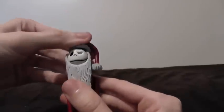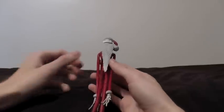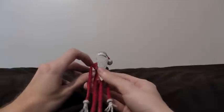And of course, like the first one, the hat comes off, revealing a hole in his head because obviously there's a peg that keeps it intact. And then the beard stays on. It's a bit better than the first one. Well, better caretaking for me since I'm kind of lazy with some of these.